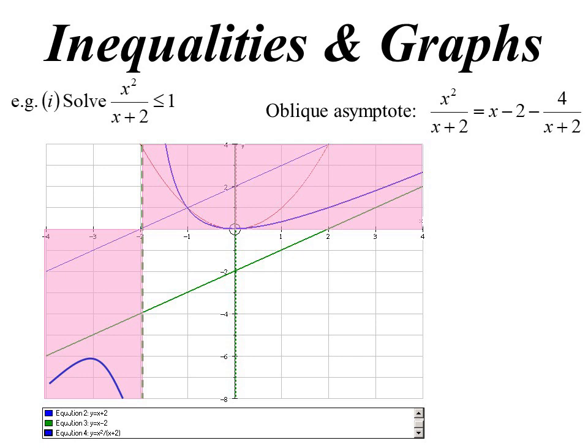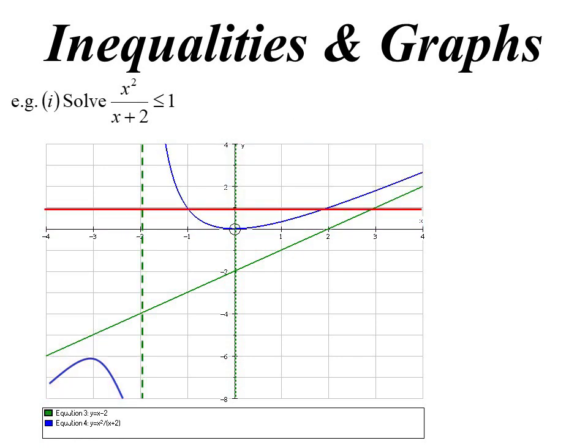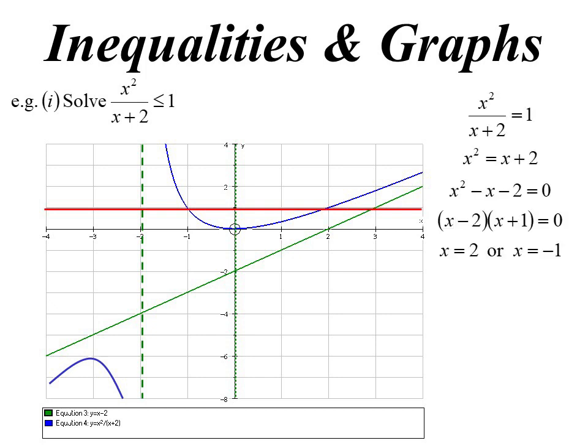We're saying, when is that curve below the horizontal line y equals 1? Now again, you need an accurate graph. Unfortunately, I do have an accurate one here, and the answers happen to be nice integer answers, so we can see the point of intersection very clearly. If we didn't, we'd have to go and solve it anyway to find them, x equals 2 and x equals negative 1. But now I know those points, I can answer the question, when is it below? Well, it's always below here on the left-hand side of the asymptote, so x is less than negative 2. But it's also below in between minus 1 and 2. As I say, you could use a graph to solve that. I don't think it's the most efficient way of doing it, but you could.